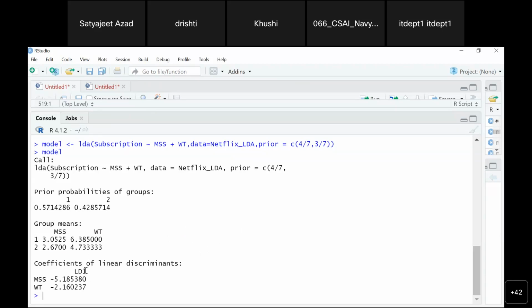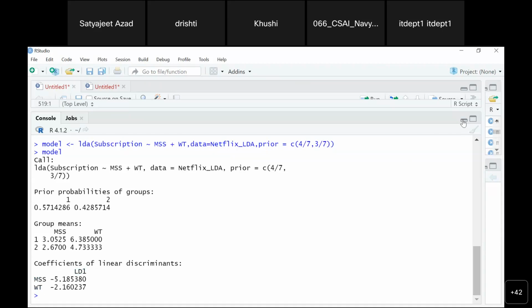This will give you an axis. This is a formula, an equation, a mathematical model for predicting a new class. If I know MSS of a new customer and WT of a new customer, then I can easily predict the class by putting them in this formula.